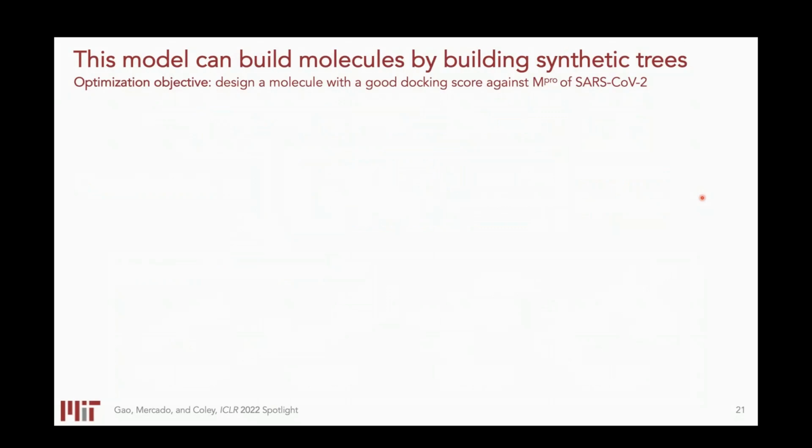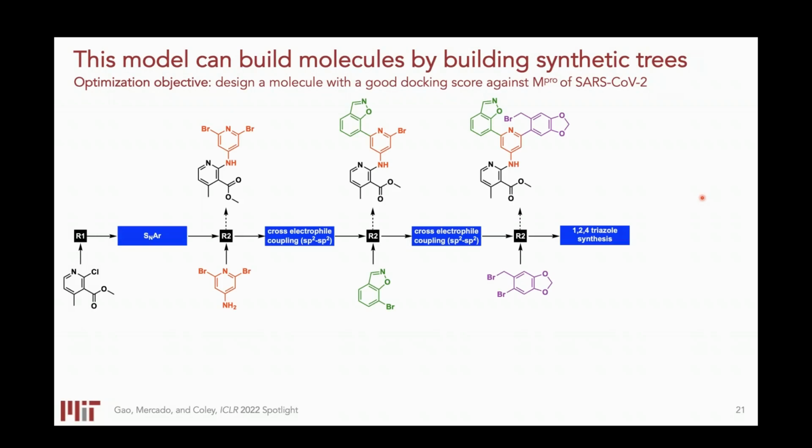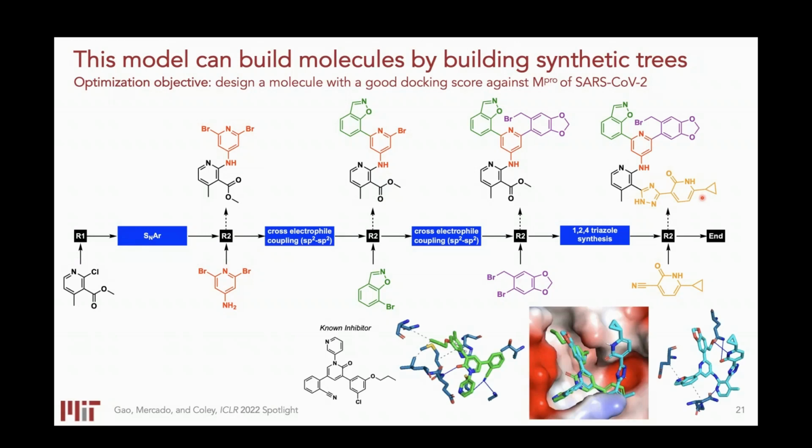Again, just as another example to highlight this point, if we learn to compose a molecule by learning to select building blocks and reaction types and stitch them together into intermediates, and then learn when we're done and when we have a final proposal, we end up being able to do all the same things that we do for other de novo design algorithms. Like we can use docking as the oracle. We can try to find a new molecule that has a better docking score than some known ligand. We can do all that same stuff while guaranteeing that every molecule that's proposed is associated with the synthetic routes.